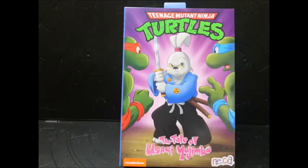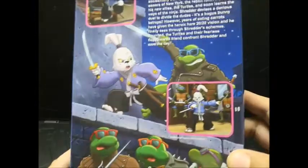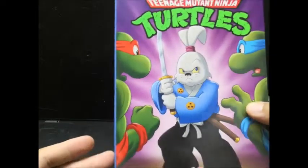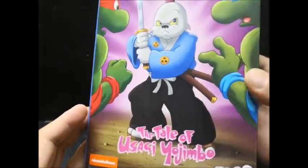Chris from Virus R Us, and today I'm gonna do a review about a NECA Teenage Mutant Ninja Turtle figure, and this is Usagi Yojimbo. It's pretty awesome. I love this figure, man. Already did the review in Spanish, and it's just a badass figure. There are a couple of surprises on it. Love the way it just jumps out from the screen, right from the show. Tales of Usagi Yojimbo.